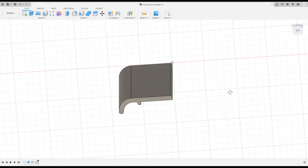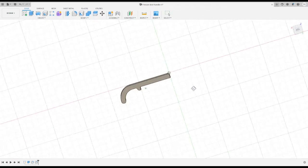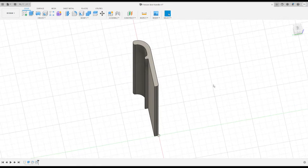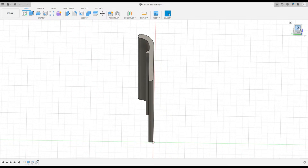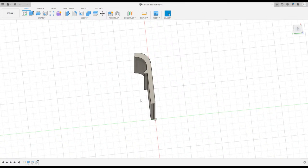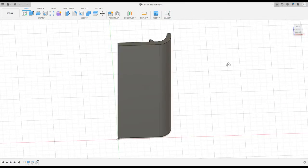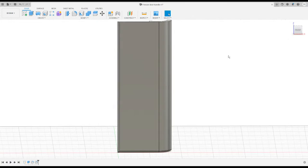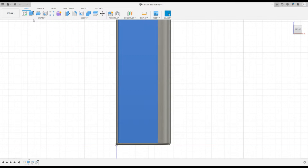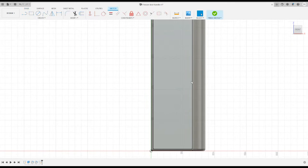Now, last thing is on the, oh goodness, on the, come on, this face, all right, front face, plane, new sketch. This is going to be the hard one here. What time is it? Am I almost there yet? Oh, it's 6:17. All right, perfect.